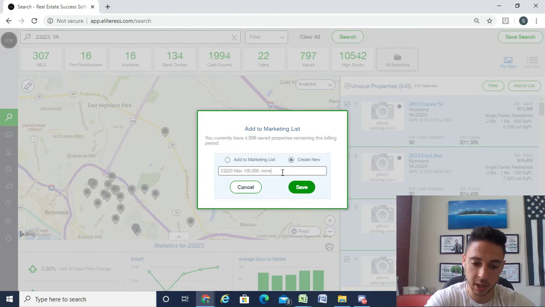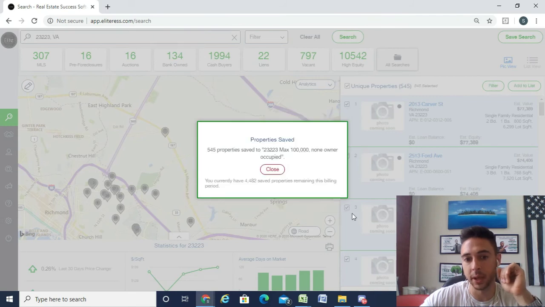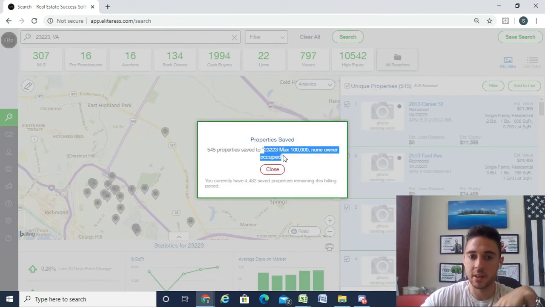Non-owner occupied. And whatever else you put, you want to be super specific. Right? So then I click save. Now it's going to create a big old list, 545 properties saved to that.